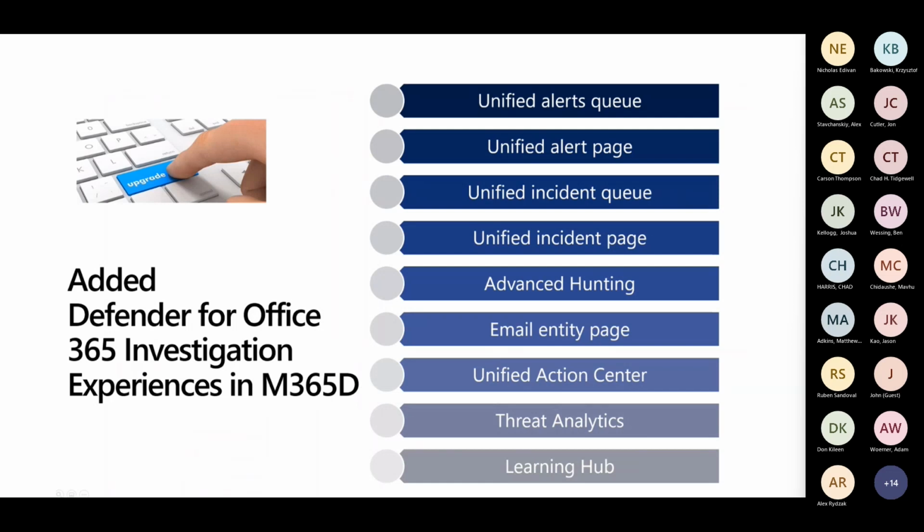So people that are not used to this, they'll have new and cool advanced hunting capabilities that are built in there, as I had mentioned. If they have just Defender for Office, they have a brand new email entity page. So if you go to protection.office.com and you just start doing some looking in there now, it's using the old legacy email entity page. If you go to the Defender portal, you actually have a brand new email entity page that gives you a lot more information, and it's a lot of information a lot of our customers are asking for. So as they're doing hunting and triage, they have more information at their fingertips.